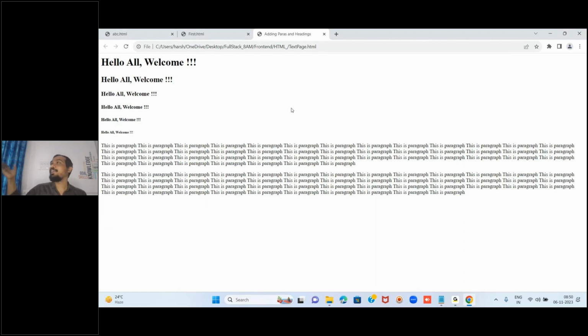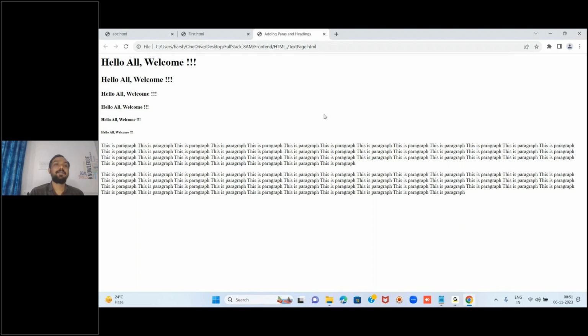It will not be like bricks and cement showing. Definitely, white is the default, right? Most of the time people have used it for so many years. But if you want your own colors, definitely you can choose. Here also it is the same. If you use your own title, then write the title tag and put it. If you do not use it, then the default one will come. Clear? Yeah. So that's it. In this way we are adding paragraphs as well as headings to our web page.